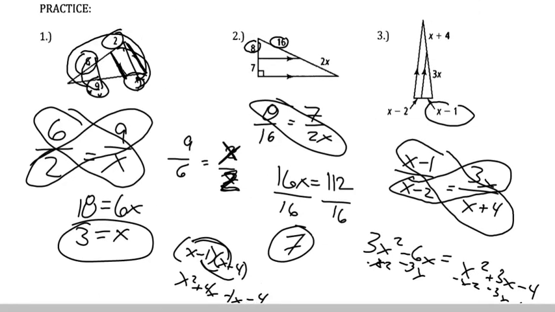A negative number is not necessarily always extraneous. For example, -1 doesn't make this part not make sense because -1 plus 4 is 3, and you can have a side length of 3. But -1 would not work for this, so it would be extraneous. So look at our two answers that we got and see if either of them just don't make sense for our problem and see if they are extraneous.